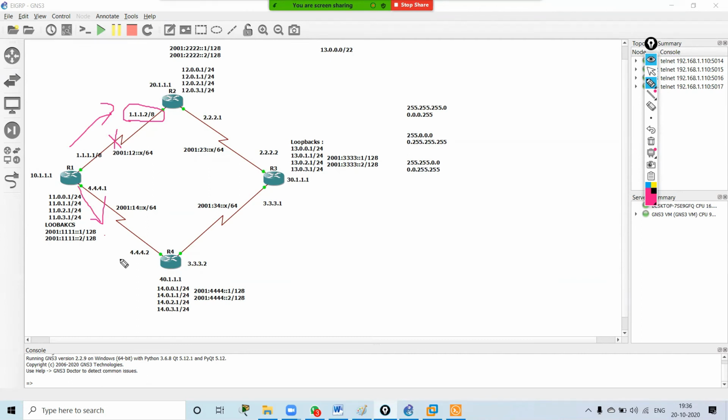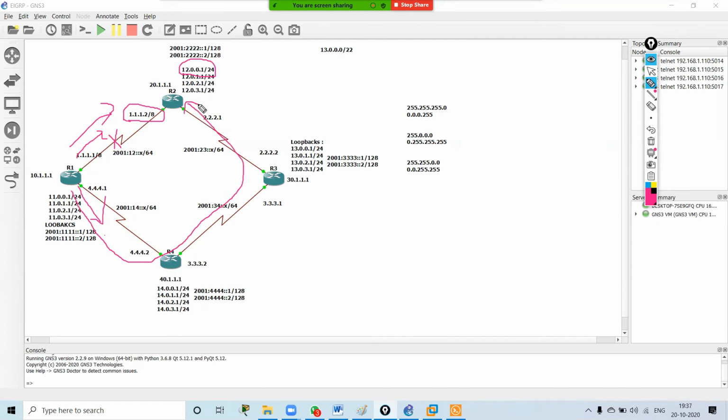But when I'm forming the neighborship with loopback, now R1 knows that I can go this way, and if this link fails, I can use this path also to reach R2's loopback. Understood? We have redundancy.